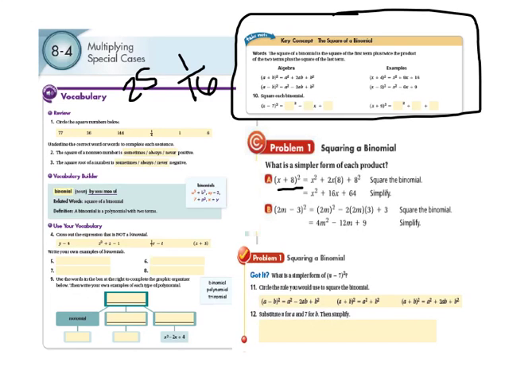So if we have a perfect square like this, instead of having to write x plus 8 times x plus 8, and then using the FOIL method we learned in a previous lesson, we're able to do this shortcut. So it's just saying we take the first term and square it, then 2 times the first term times the last term, and plus the last term squared. Okay, so it's first term squared plus 2 times both terms plus the last term squared. So then we simplify it and we get this.